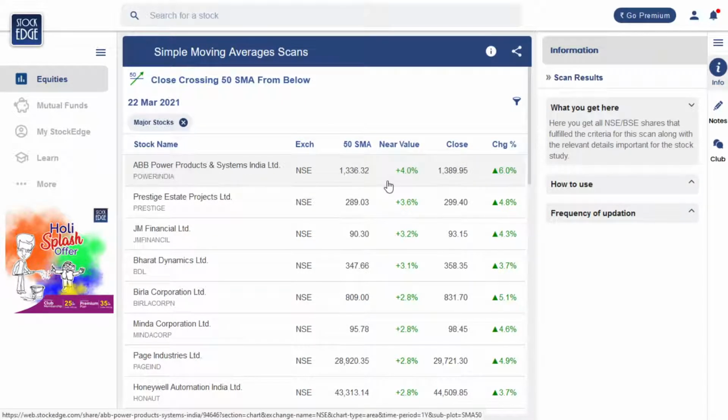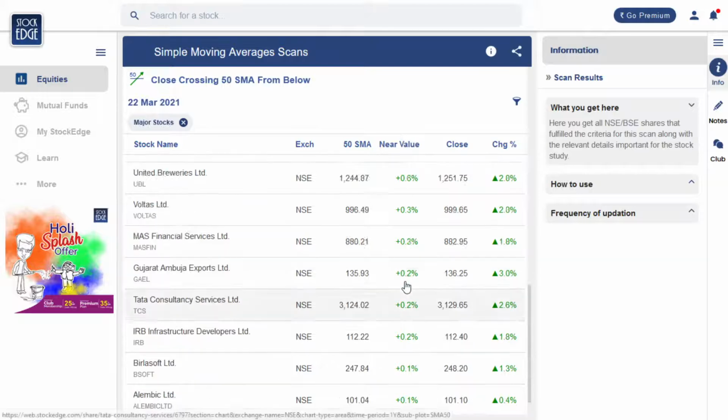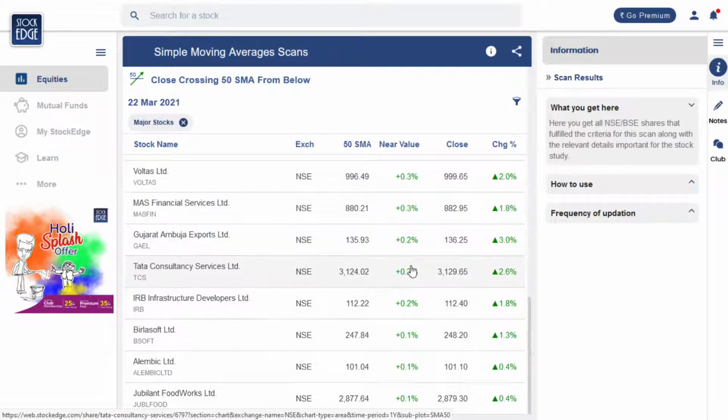So now there are two ways. First is I will look at stocks जिसका change percentage उतना ज़्यादा नहीं है और उतना कम नहीं है. For instance, इसका change percentage बहुत कम है, पर ठीक है, it is still acceptable. अगर किसी का 0.0 रहेगा, एकदम बेयरली कुछ चेंज है, which means कि एकदम फ्लैट है, या फिर नेगेटिव चेंज है, which means it's not good. Near value is also important, we'll come to that in a little. पर I generally start looking at stocks from this side on, मतलब Jubilant Foodworks से लेके ऊपर तक.